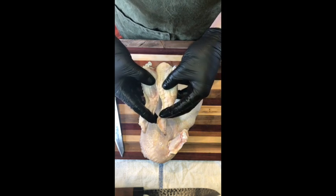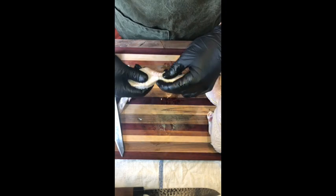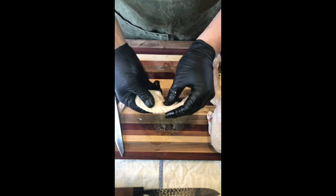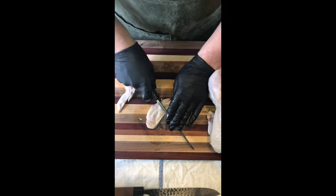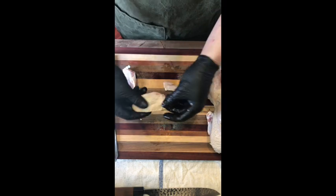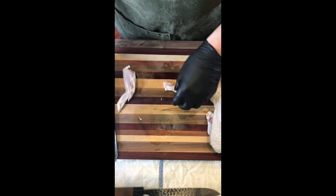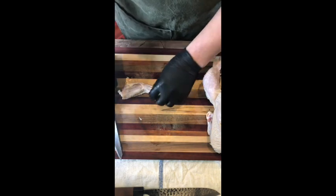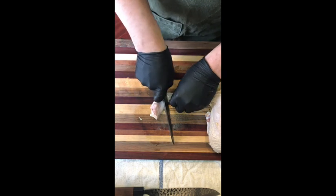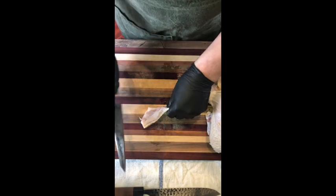The wing tip is not really edible and makes great stock because it's full of gelatin. To remove that, it's going to be a very, very similar thing where you're looking for the joint, and because it's mostly collagen, once you find the joint, you can just chop right through. There you have your flat, which would be delicious chicken wings or great in stock or however you'd like to eat it. This, again, not really edible, really only good for stock. So I'm going to remove that on this one as well. Again, finding the middle and chopping right through.